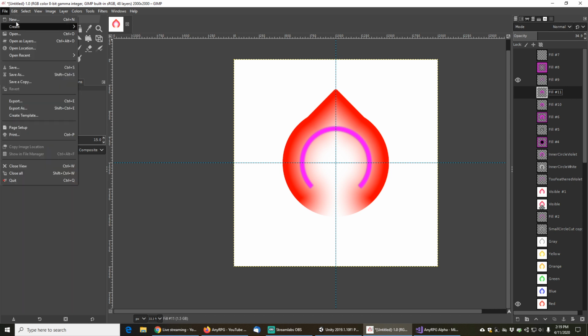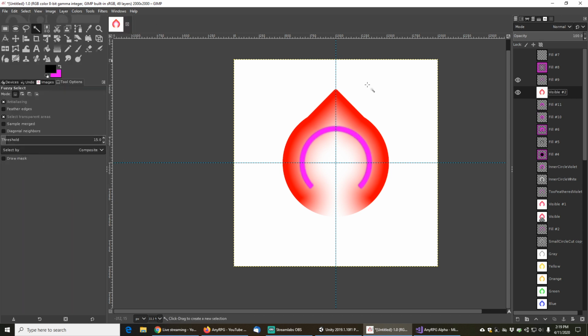So File, Layer, New from Visible. So now we want to basically export all of these things.